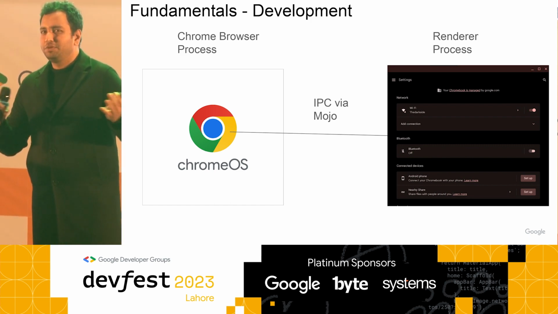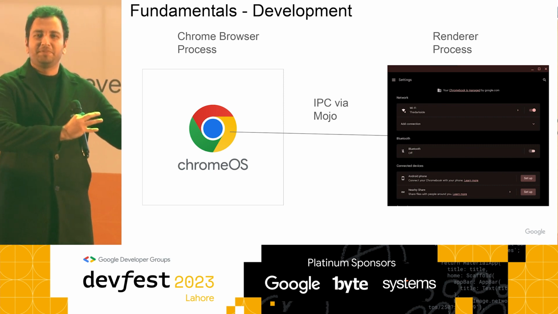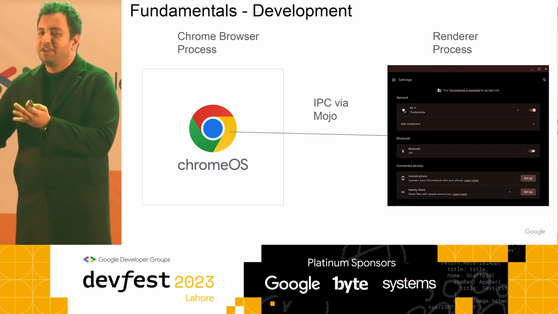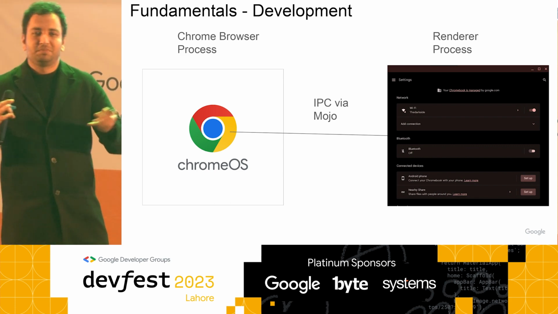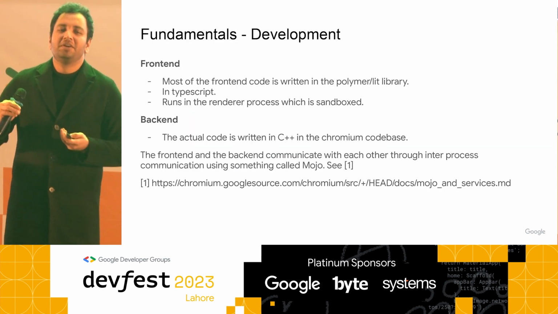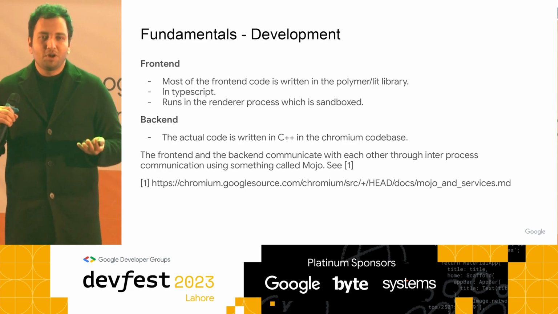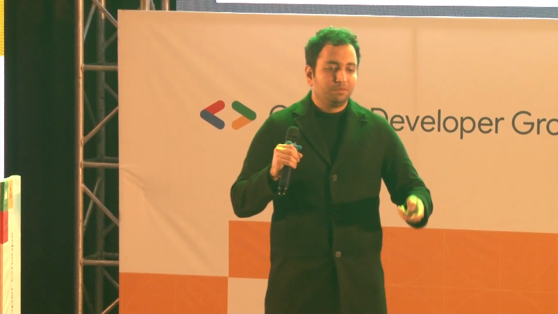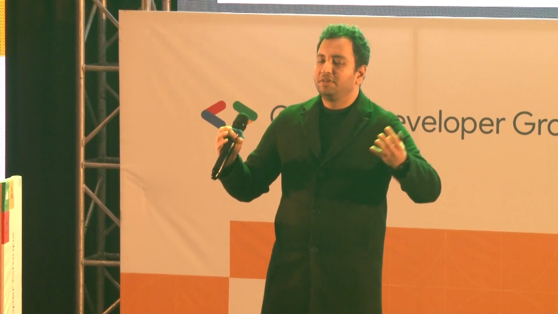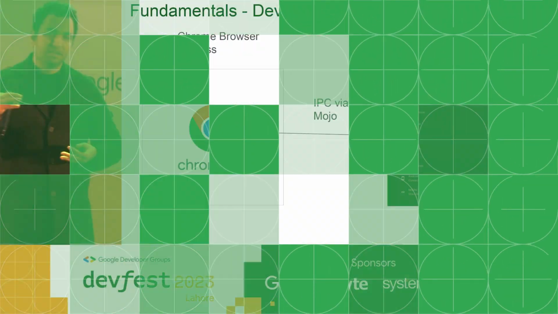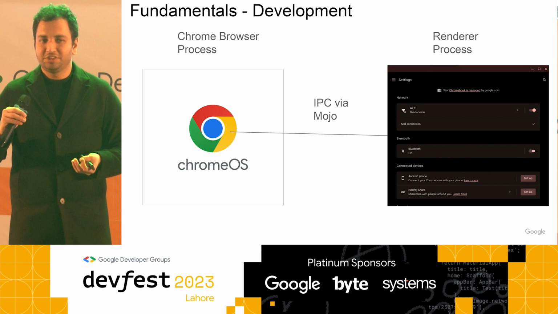Now you guys would be thinking, okay, how can you write C++ code and make it communicate with JavaScript code? That doesn't match. Don't you need a web server in there, right? So what we do here, because the Chrome browser is a binary, is a separate process, and what you see on the right side with the JavaScript and everything is a separate process. How they communicate is with something called inter-process communication.